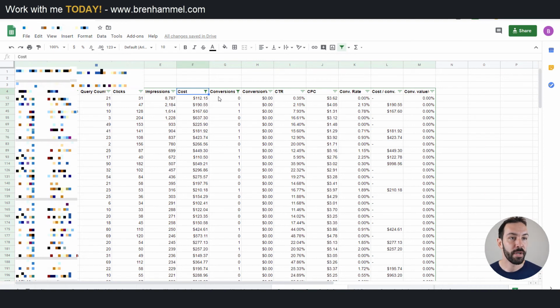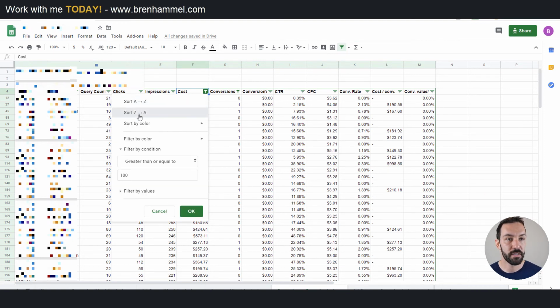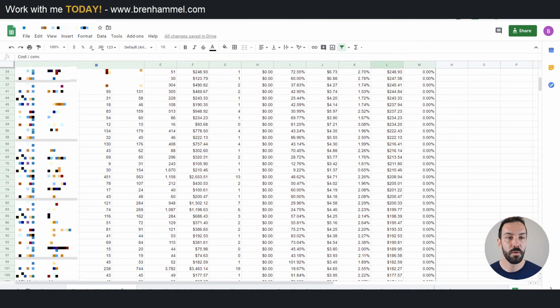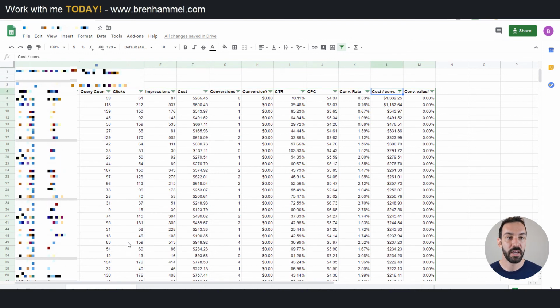Again, we can say here, we could order by spend, so highest spend, to help make it a little bit easier. So we can start to see some keyword phrases, in terms of two keywords at a time, that do not perform quite well at all. So with that being said, you'll get some that have some form of contextual relevancy. These are particular keyword phrases, either single words or doubles or triples, and you'll be like, okay, this particular word I think should do okay, but it's not doing okay. So does it have surrounding words that are negatives?